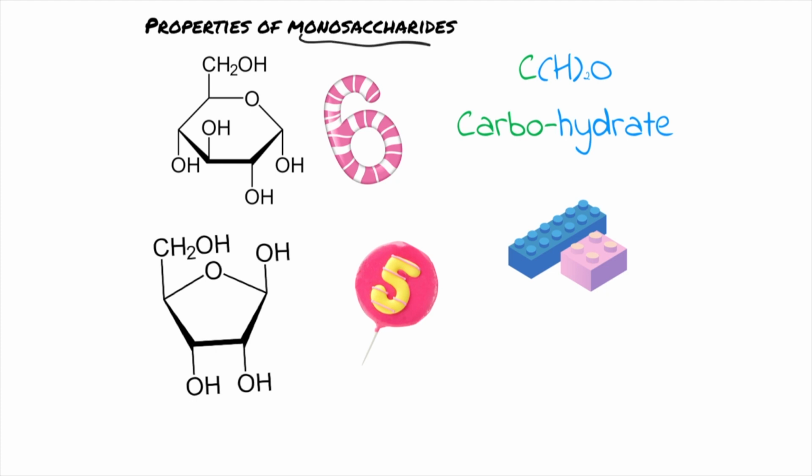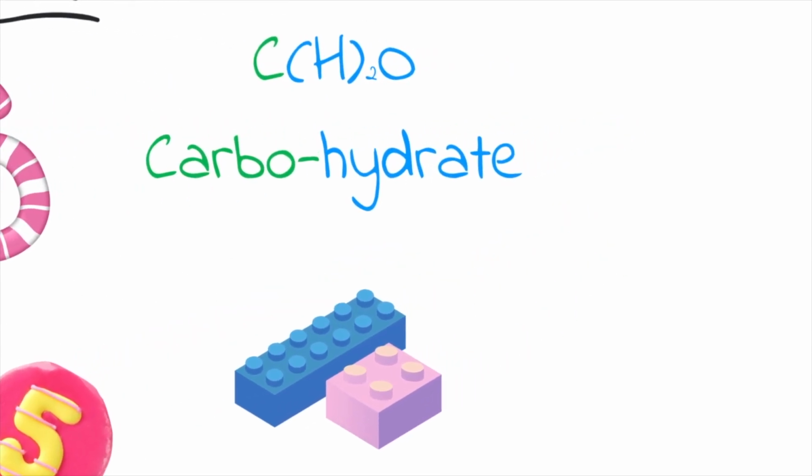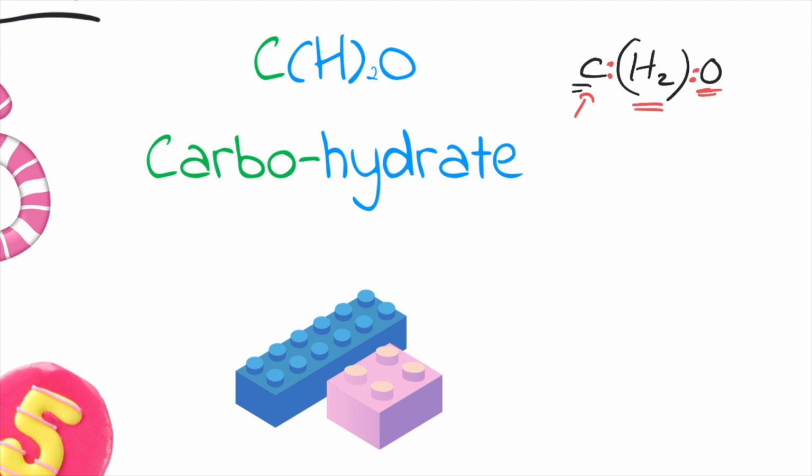Now, what is special about monosaccharides? Only monosaccharides have this general formula, which is unique for monosaccharides. In each monosaccharide, you've got carbon, hydrogen 2, and then O. What does this stand for? Every monosaccharide has to have this ratio between its atoms. For every carbon, you have twice as many hydrogens, and for every carbon, you have an equal number of oxygens. So think of glucose.